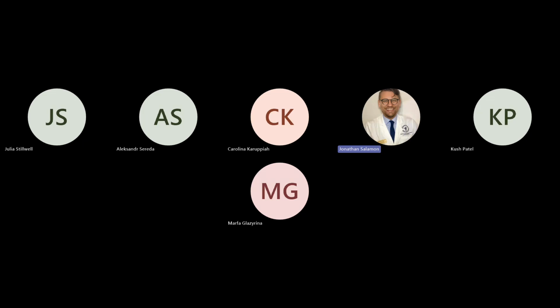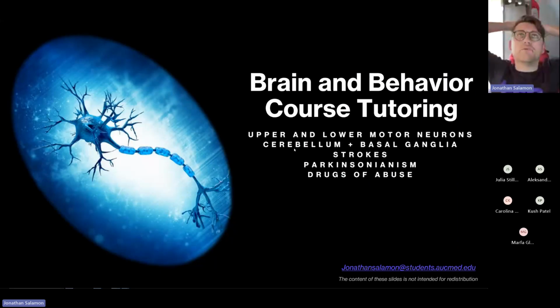There's a lot of stuff to run through today, but a lot of it is either repeat or not things that you need to dedicate a tremendous amount of time to going through. But upper and lower motor neuron injuries, there's a lot of specific details you can get into. It's easy to get lost in the weeds, but they ask about very specific things, so I'll talk about those, and everything past that is really more just for your own sake.